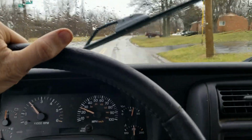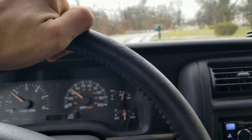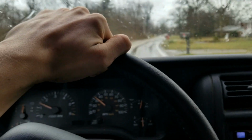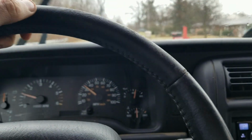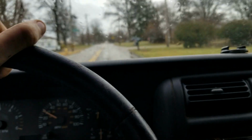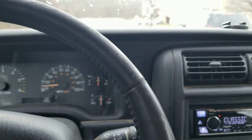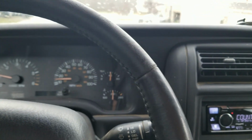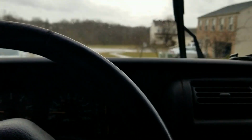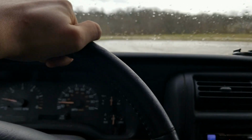I mean, look, I can accelerate through this right here, speed up through this corner, and it's just fine. Like, I'm driving with one hand, filming for you guys. Braking, turning into the neighborhood, it's very predictable, and that's the best thing about it, is it's all so predictable. So let me get pulled up to the house here and parked, and then I'll kind of give you some closing statements.